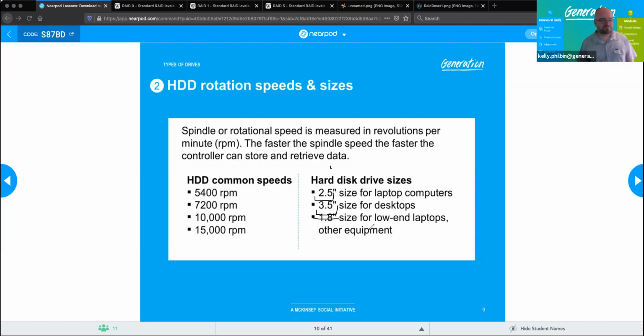So they actually make adapters so that you can put a 2.5 drive into a little adapter, and then that will slide into a 3.5 bay. So there actually is an adapter. They're really inexpensive, and typically that's the method you're going to want to use. A lot of times when you're dealing with solid state drives nowadays, they only make the 2.5s, and you have to have that adapter to be able to insert it into a desktop physically.